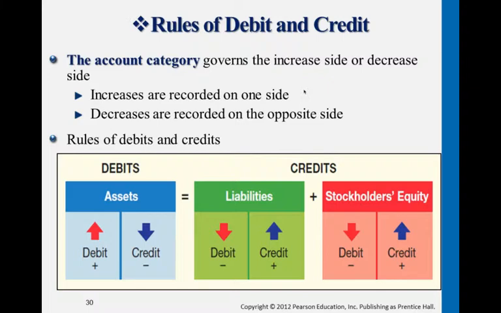Okay, so this is a summary of the debit credit rule. Again, the most important thing you have to know is that debit and credit just represent left and right. Whether it represents an increase or decrease of certain accounts depends on the account type. For the shortcut to memorize this, try to mirror it with the accounting equation. You can just memorize all the plus sides so that you know the flip side will be minus. Assets are on the left-hand side of the equation, so all the increases will be on the left side, the debit side.